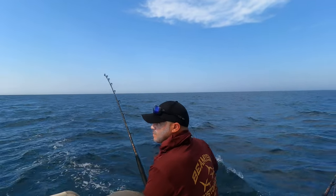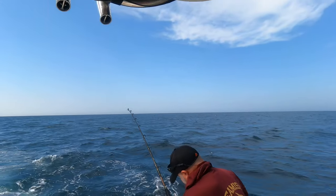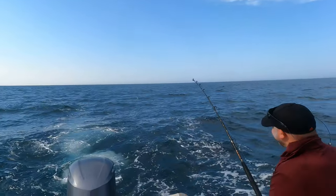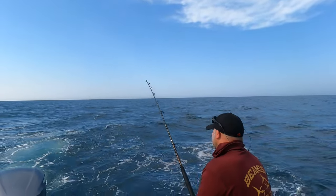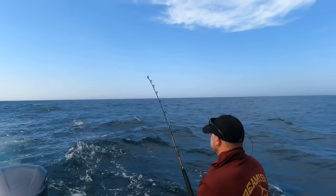All right. Mike's got something on here. We're not sure what it is yet. We've been getting hit in this spot pretty much every time we ran it. We are 48 miles offshore, and this spot is amazing. Just kidding. We are within 10 miles, people. So we're getting all these fish within 10 miles, so you don't have to go way off to have fun. You can get them off the beach. That's right. We can get them off the beach too.